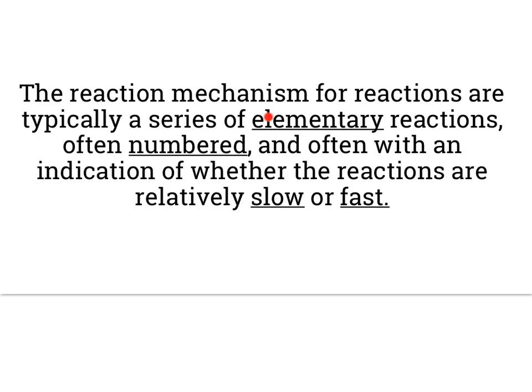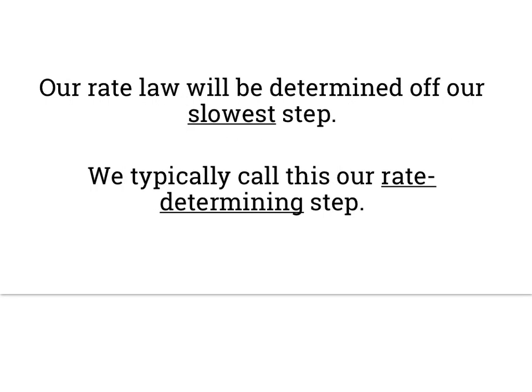Keep in mind, elementary means it'll happen in one step. Number just simply means step 1, step 2. And slow or fast, well, you'll see in a bit. Our rate law, first off, will be determined off our slowest step. Okay? And typically, we call that a rate determining step.